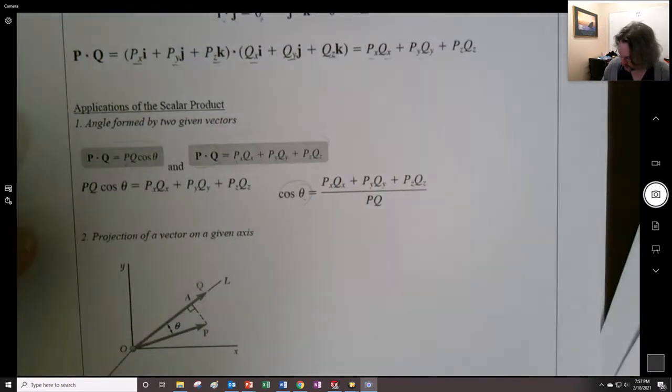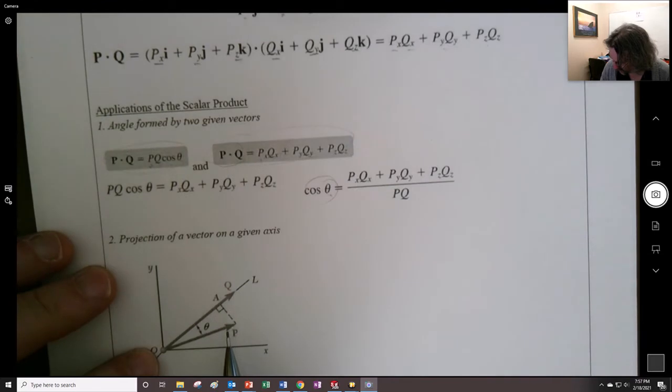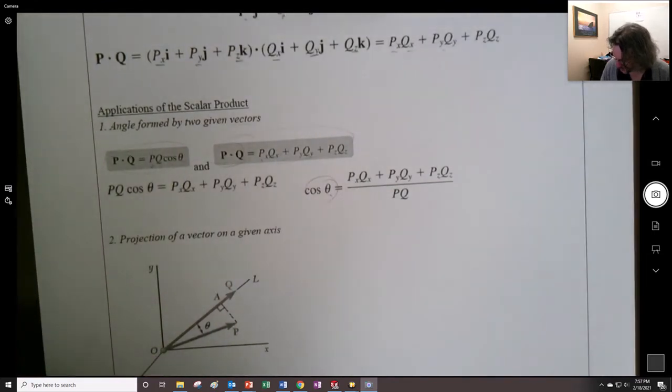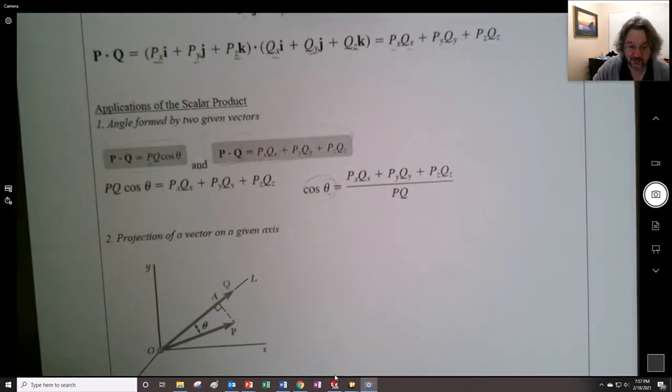Let's see. So a very useful thing, what we can do when we want to... I'm trying to think out loud here. One second, let me pause my thoughts here for a second.